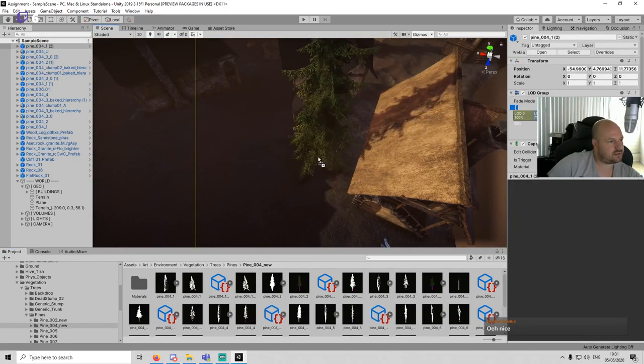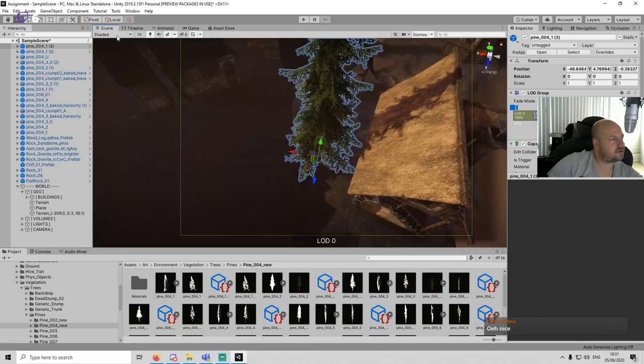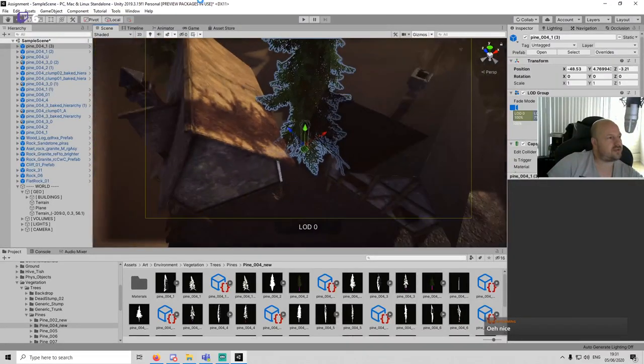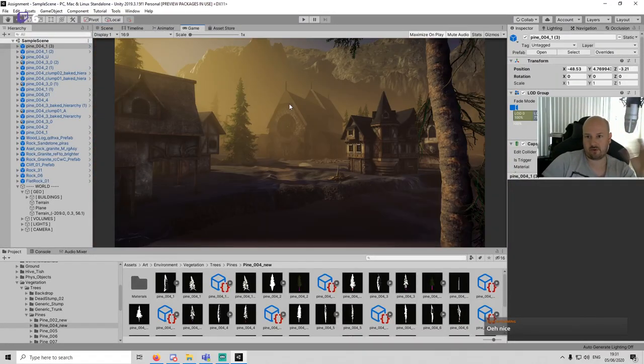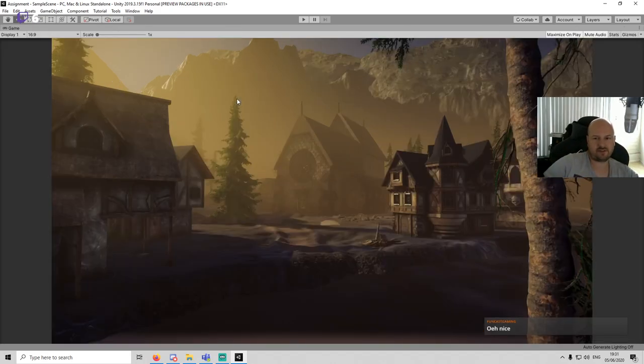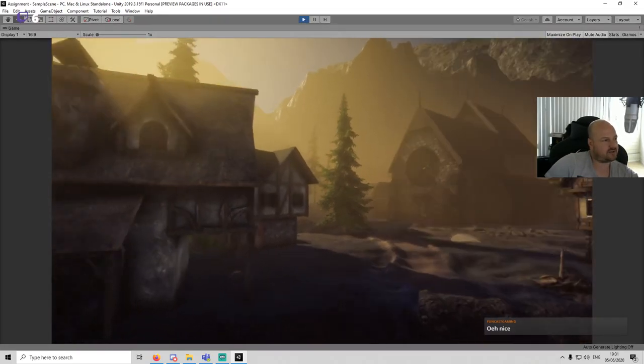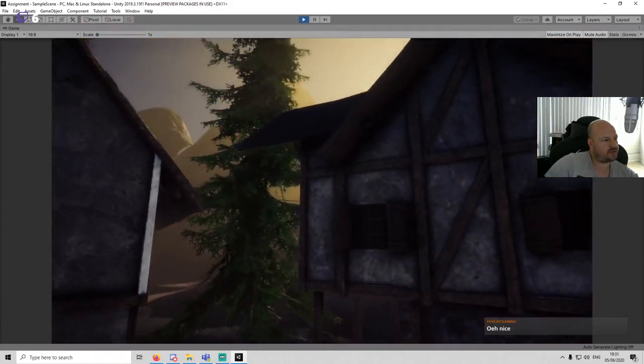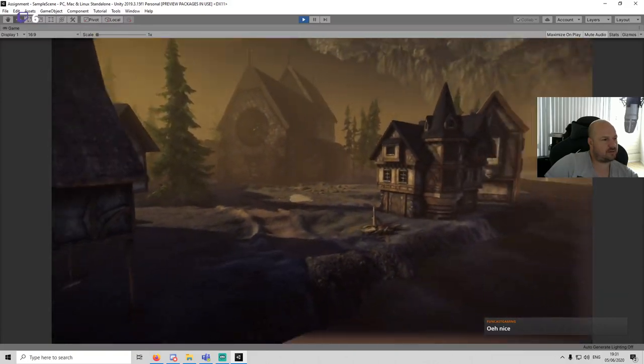I think this one will actually be visible from my camera. Won't be. I'm just placing them from my camera, right? In this case, so from over here. So I kind of want it to be visible in this case, because I'm just looking for a pretty picture. That's why I'm gonna add it here, so you can see behind it. And if I play, I don't really care that you cannot see it or see through the houses, because I can just move the house. I don't really care, but this actually works out pretty well. Accidentally.